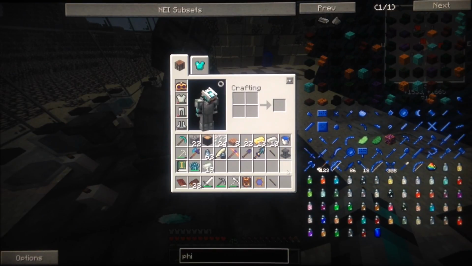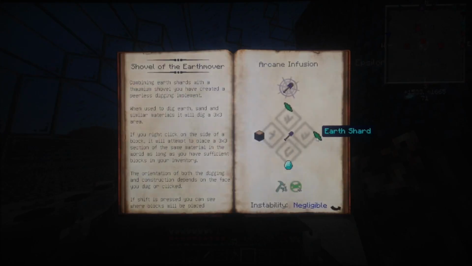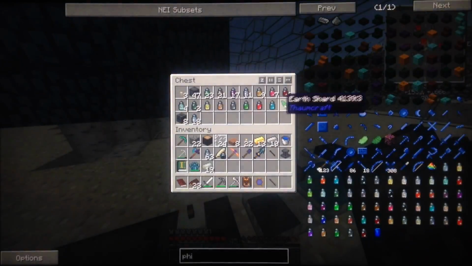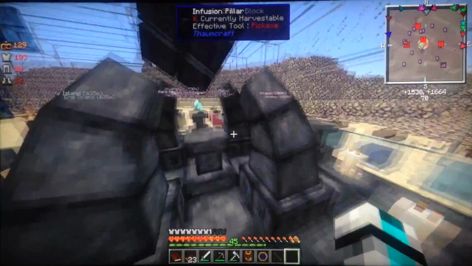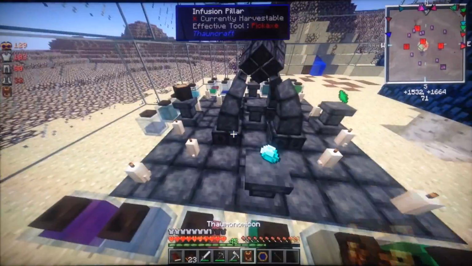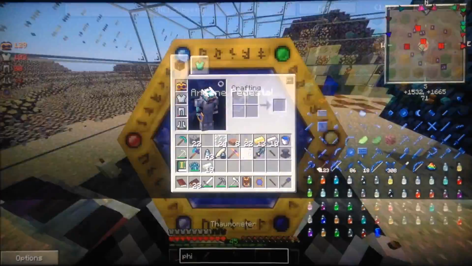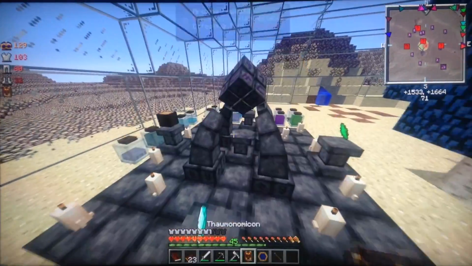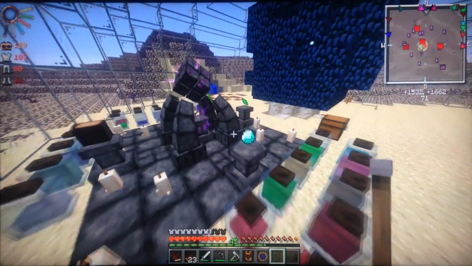So this one, what was a shard for this? Earth shards, is that in here? Yes. Okay, and then the last great wood. I'm gonna have to go get some more after this, unless I have some more in my chest, but I'm not sure. And then the last one. Yeah.